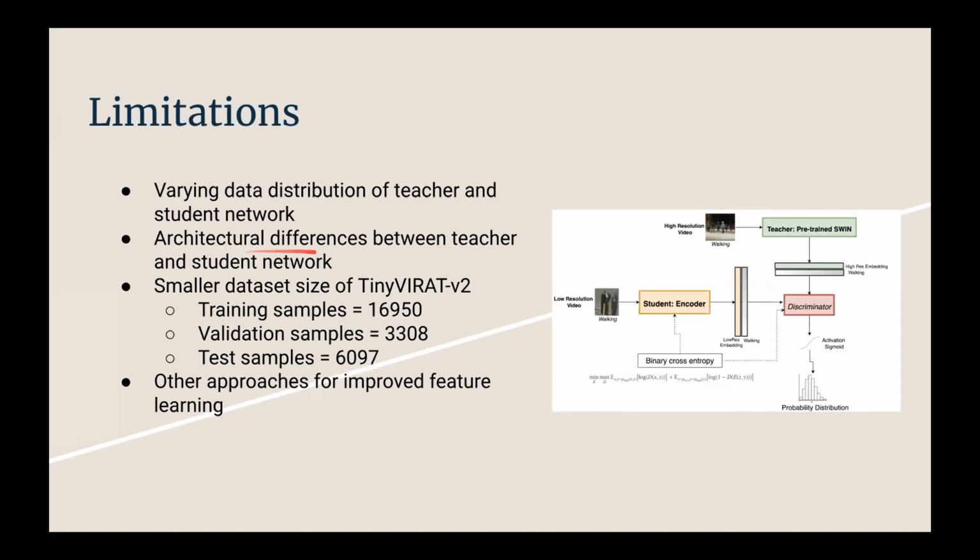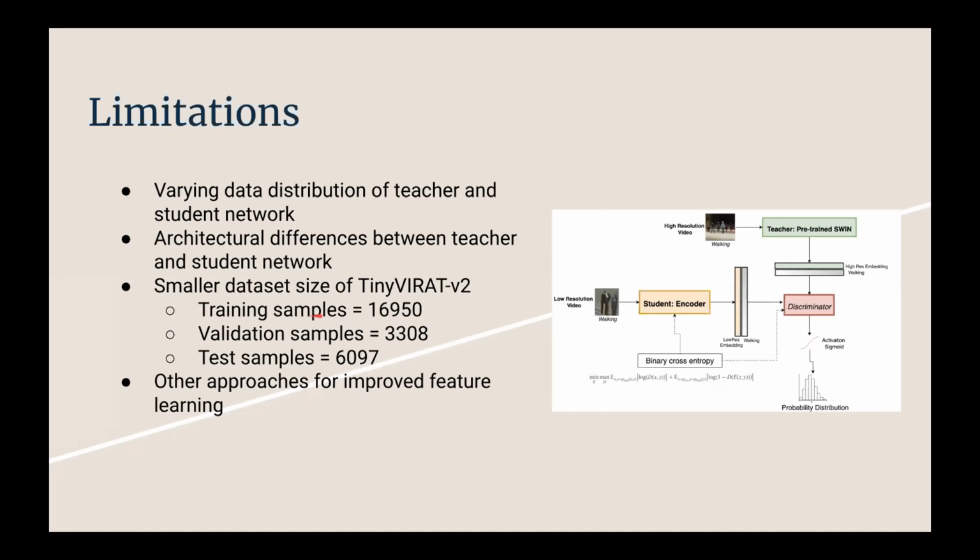Second, we also think that there are architectural differences between the teacher and student networks. The student network that we have here is a ViViT, and the teacher network that we have chosen is a Video Swin. The way attention is computed and the relative position biases, there are a lot of differences between these two architectures. And we think there is limited learning capacity of ViViT as compared to Video Swin, because Video Swin has outperformed ViViT on a bunch of other high resolution datasets. So we think because the student doesn't have enough learning capacity, that might be a reason the student is not doing too well.